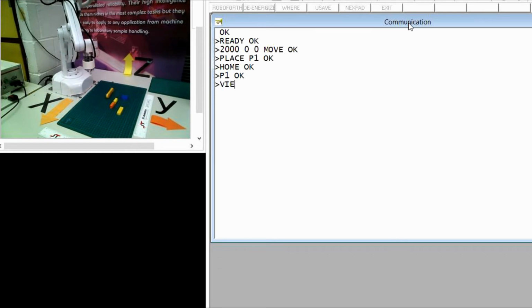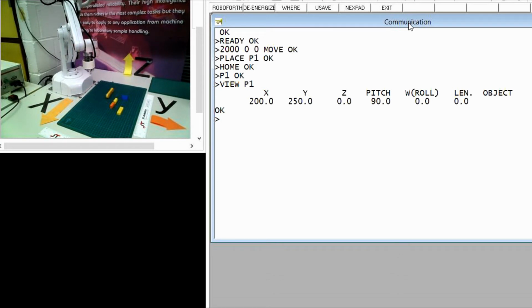I can see the coordinates. You can, of course, or you should, create places using RobWin7, but RobWin7 is not an active GUI like in the previous examples. It's simply an aid. It's just an assistant to RoboForth. So you can create them and you can see the positions in it, but the work is being done by RoboForth itself.